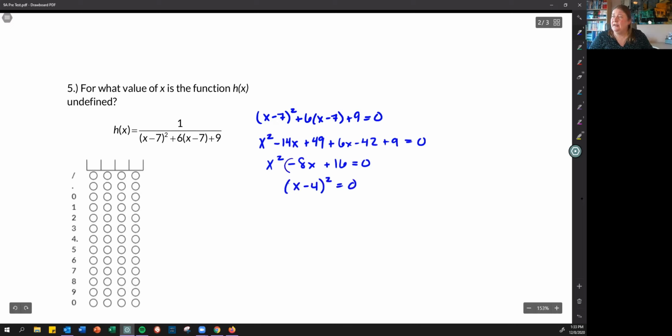You always keep whatever that sign is just kept right there. (x - 4) quantity squared, and that tells me that x equals 4 because the value of 4 would make that equal to 0. And that's going to be my final answer. If you want to double check it, plug in 4 for these x's and make sure that you get a 0 in that denominator. It will work. 4 is your answer here. And we've completed the pretest.